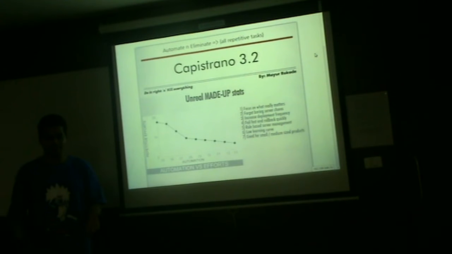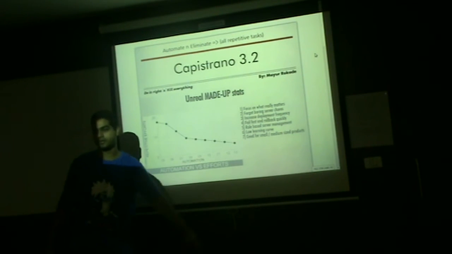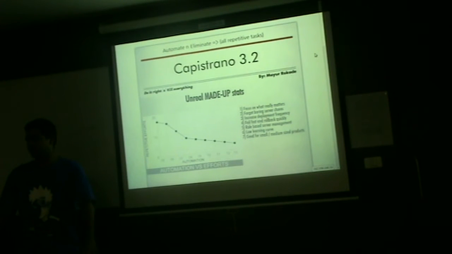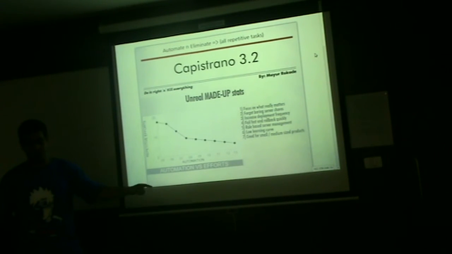If you just started writing code one or two days back, you can use Capistrano. This will be a huge time saver for a lot of things. First of all, it will help you focus on what actually matters. When you start writing an app, your main focus is on the logic, not the server-related code and tasks. Capistrano will help you save that amount of time. After this overview, I'll give you a demo where you can see how easy it is to set up and how quickly tasks run. Okay.